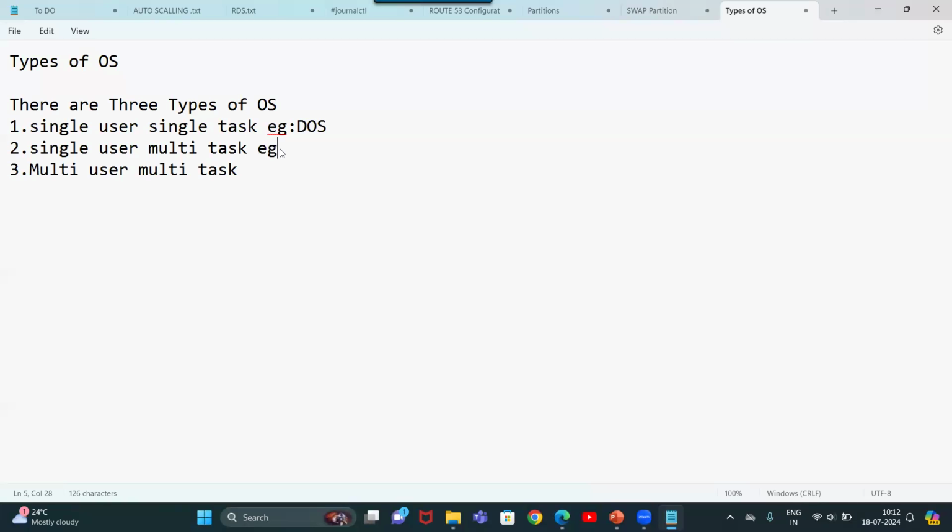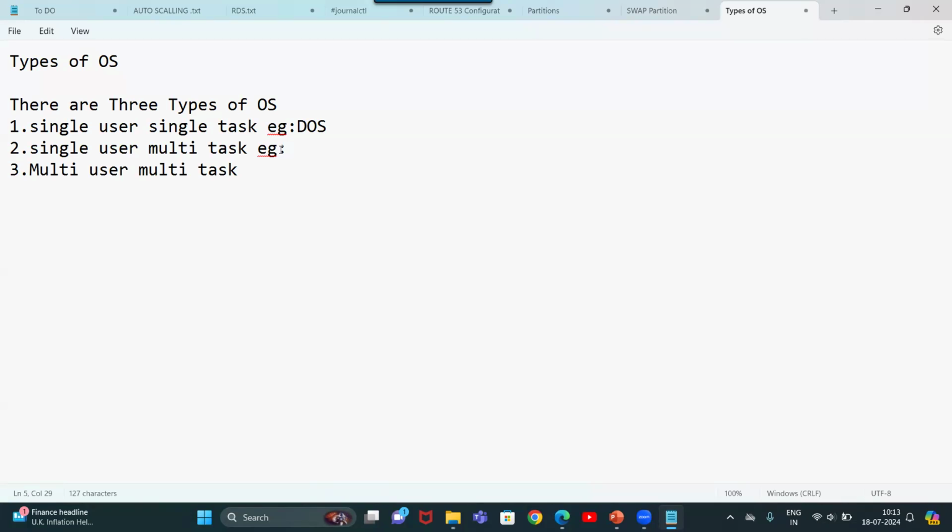And next one is single user multitask. Here also, only one user can log in. Even if many users are listed as displayed, still only one user can log in. But that user can perform multiple tasks. Multiple applications can be run at a time. If you're listening to songs, at the same time you can work.